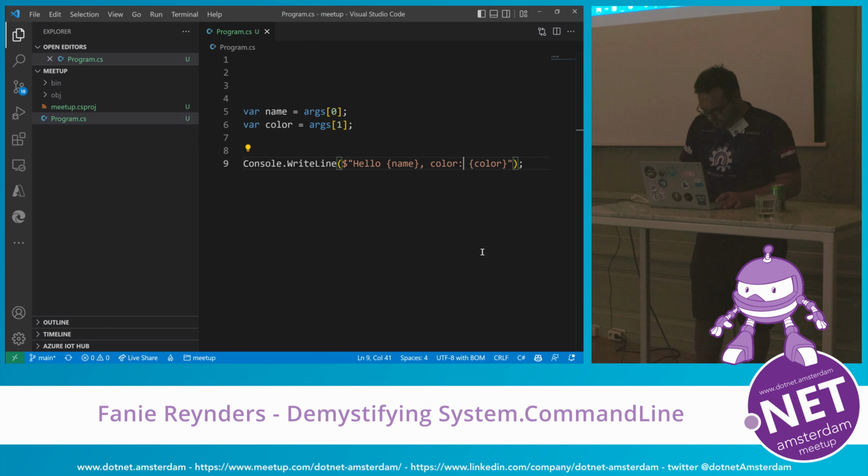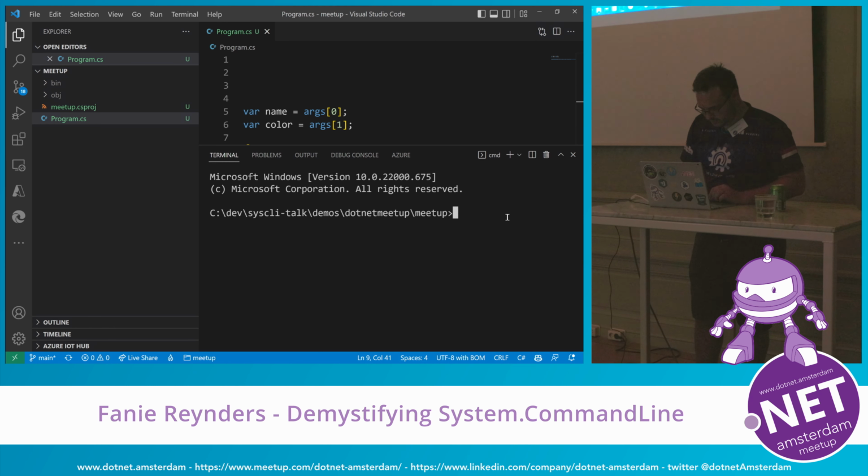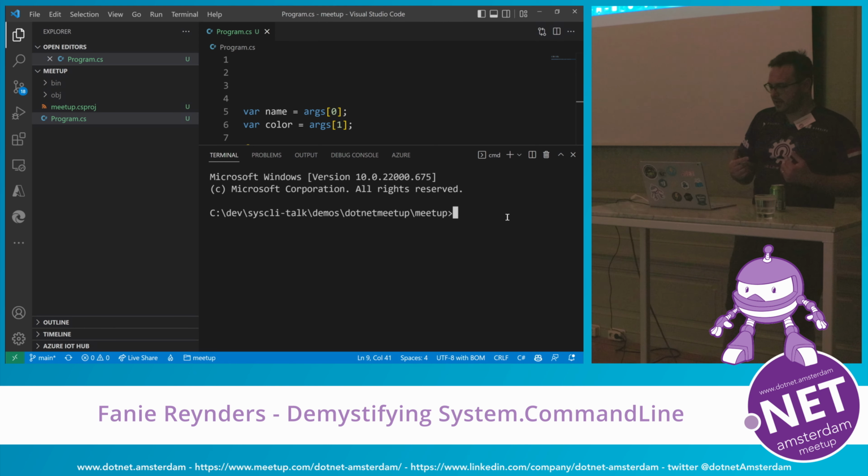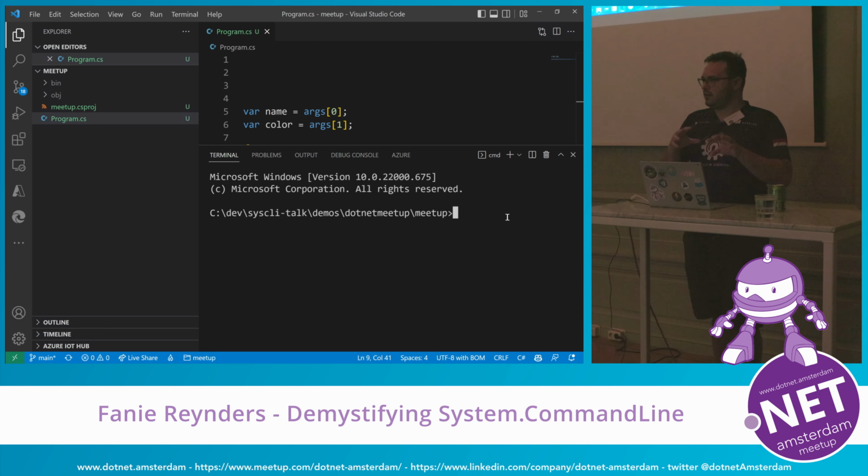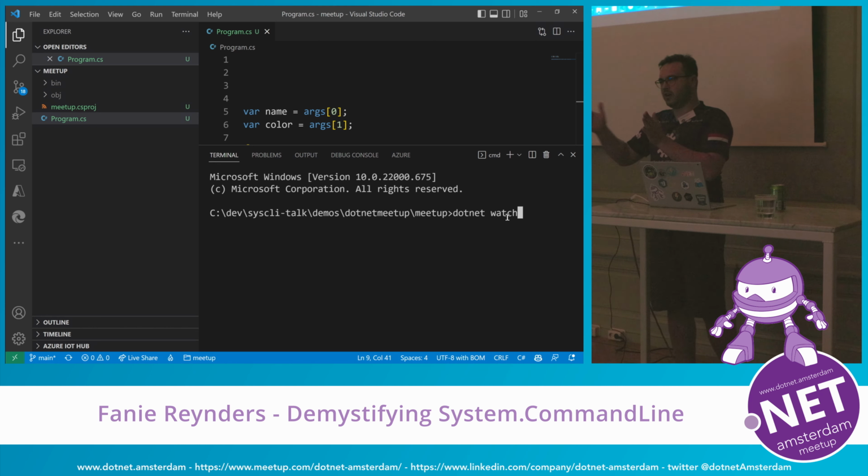Let me show you quickly another tool that's important. It's called System.CommandLine. CLI tool that you can use in your framework. It will watch your files for changes and automatically build your application as you move on, right? So I'm just inside Visual Studio in the terminal, and what I'm going to be doing is I'm going to go .NET watch, and whatever happens after watch, it will execute.